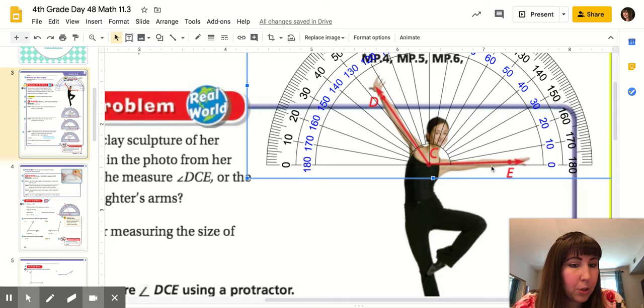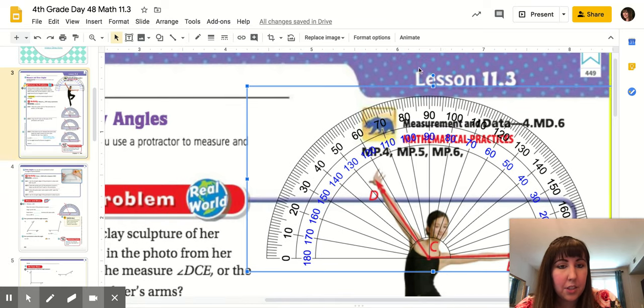But then if I go and I double check this horizontal line, I can see that it's not quite lined up with my line here. And that's where this circle up at the top of the protractor comes in handy.